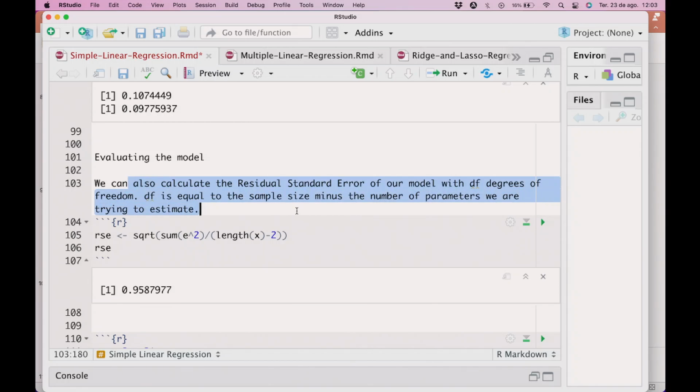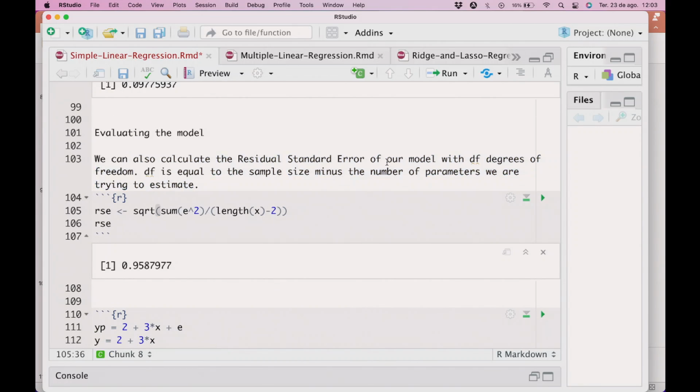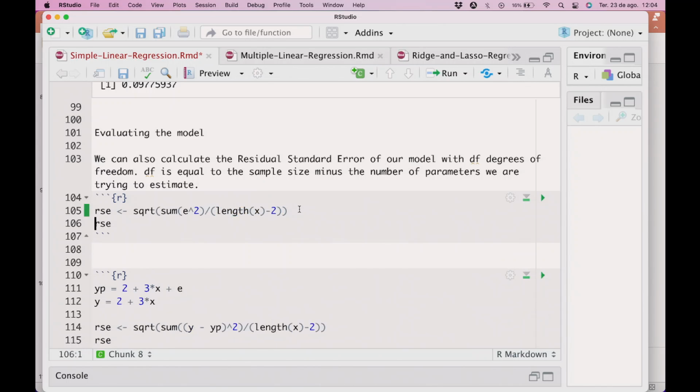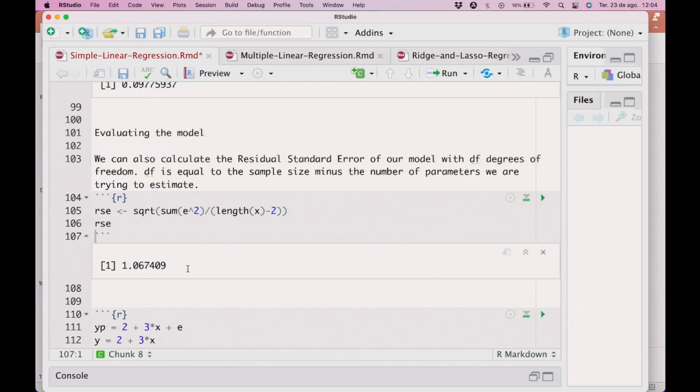And we can calculate the error related to our model. See? That's the sum of the error: the squared sum of the error divided by the size of our sample. Actually, what I'm doing here is computing the length of our sample minus 2, because that's the number of degrees of freedom. N minus 2 is the degrees of freedom of my error. So this is the error of my sample. Question?